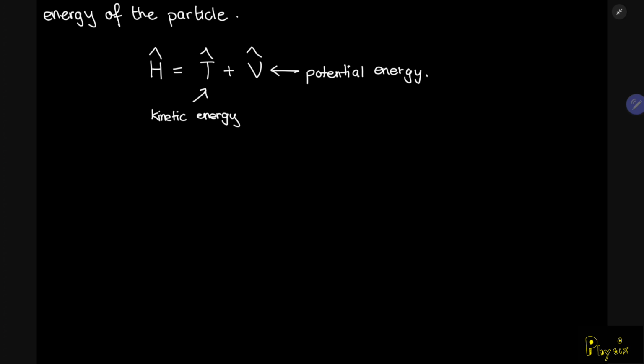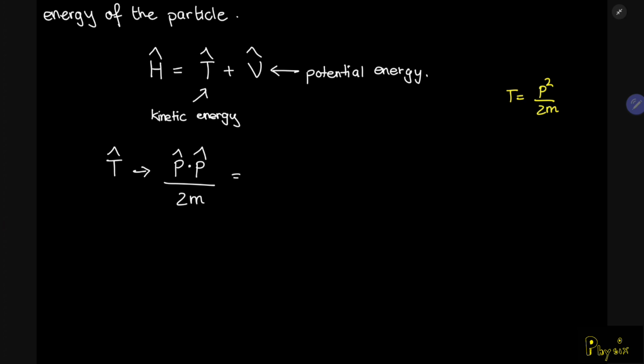For example, since we're discussing kinetic energy, the kinetic energy of a particle is an operator calculated by taking the dot product of the momentum with itself, all divided by 2m. But in classical mechanics, we remember that the total kinetic energy would be calculated using T equals p squared all over 2m. So this is a common difference between classical mechanics and quantum mechanics. But if we carry this out, we will get a very interesting value.